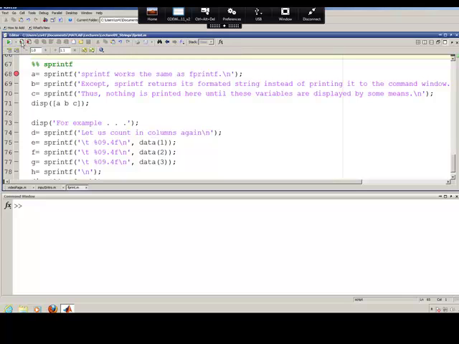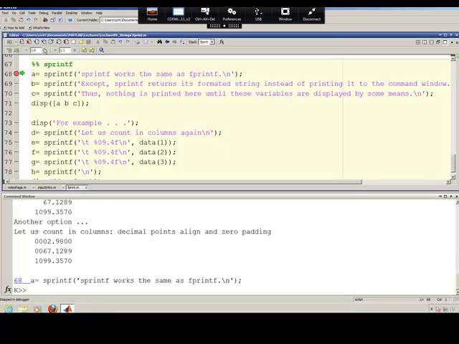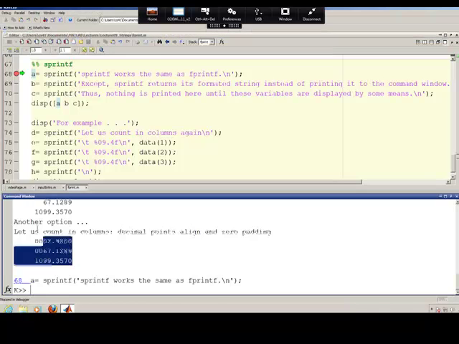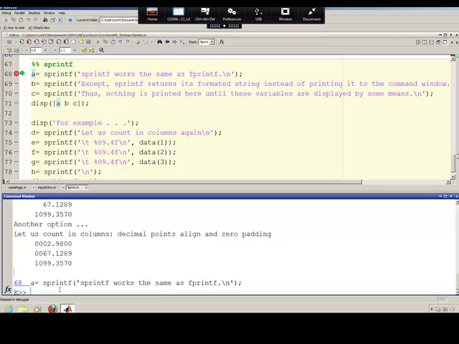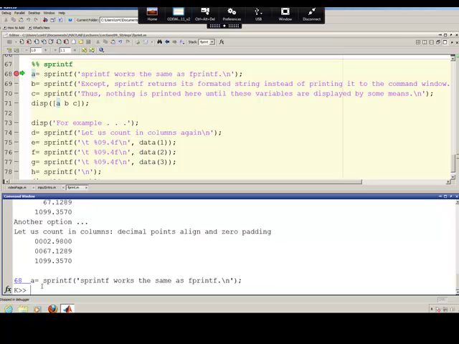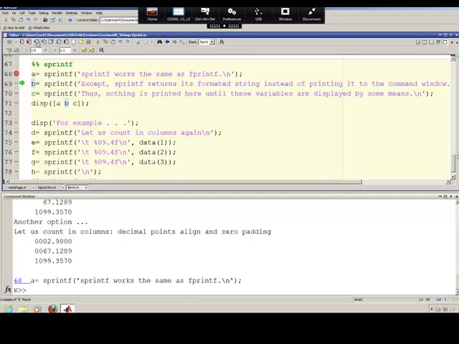So if I start this code and begin to walk through, this stuff up here is stuff left over from the fprintf stuff. So let's just concentrate down here. If I say a equals sprintf, sprintf works the same as fprintf. Okay, so I'm going to load variable a with that string. I load variable b with the string, and notice these don't print.